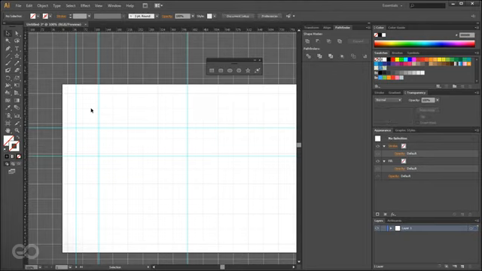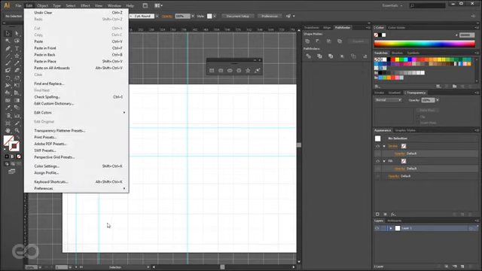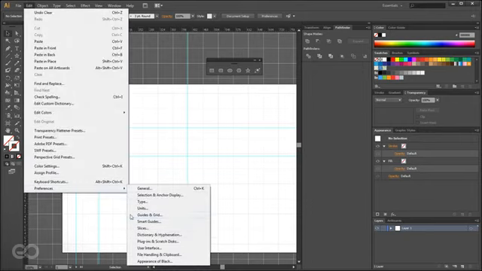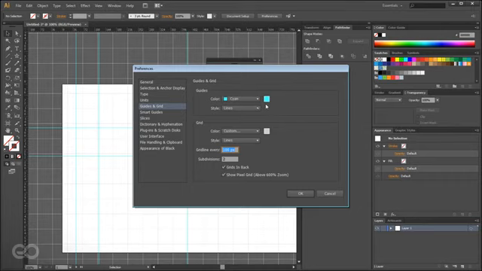So how exactly do you set this grid up? To edit them, you can go to Edit, Preferences, and here you have Guides and Grid. Here you can change the colors for your guidelines and the grid lines, but the most important thing you have to look for is the grid line every how many pixels. So right now it's telling I want grid lines every 100 pixels, and I want 2 subdivisions, meaning I want one single grid between them. So let me remove subdivisions for a second and set it to 100 and click OK.